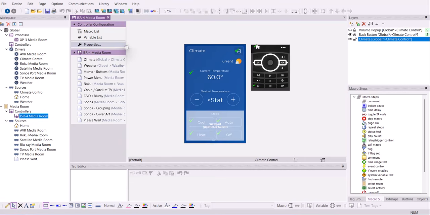It can also tell you if a room is on or off and act on it. It can also tell you if video or audio is on or off in a room and act on it. It can tell you things like a source is in use and many other little things. And these can be used to create some really powerful interfaces.